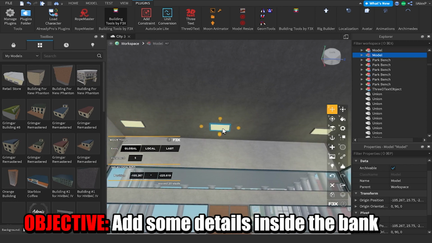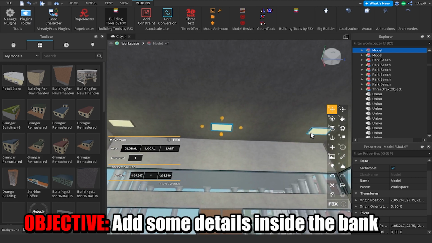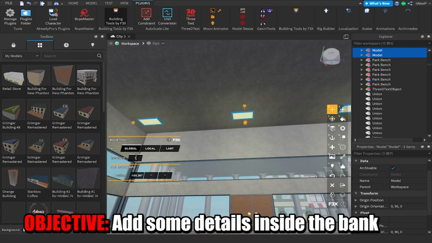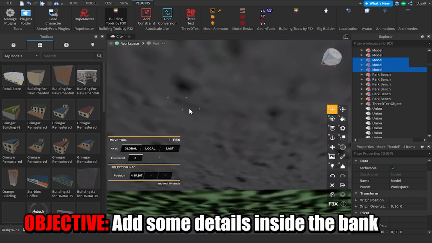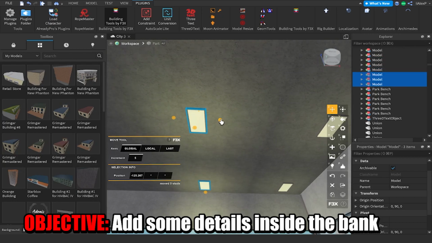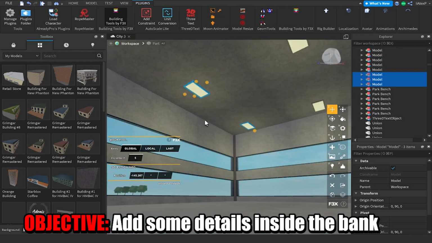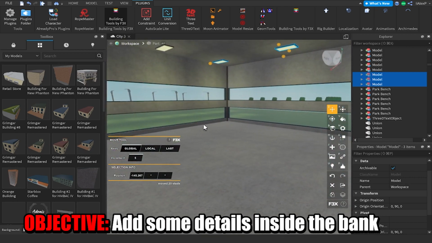I don't know if I want to move it a little bit, about one stud, but I'm going to try and move it for a bit. And then what I want you to do is just try and select those lights here, and I'm going to copy it and paste it onto the ceiling so that it would make sense if you were to go on the inside and see a bunch of those lights come into play.